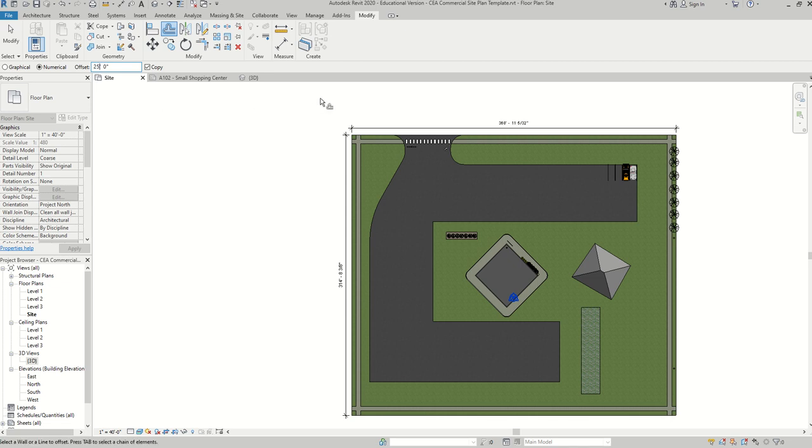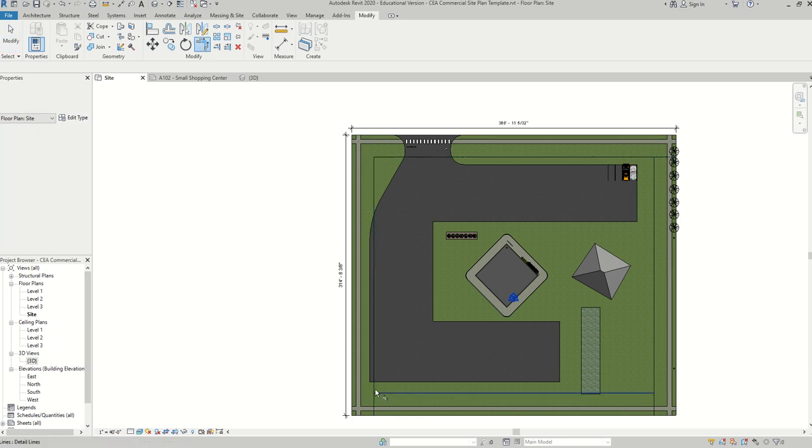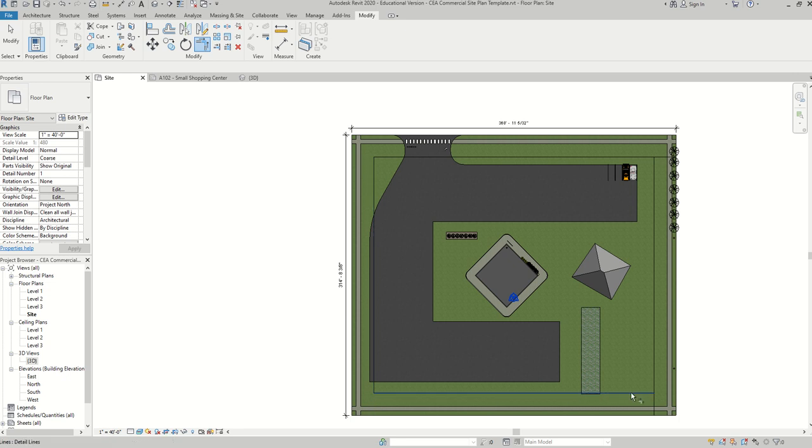I think my site was surrounded by all locals and collectors, and so I'll just do a 25-foot offset for the landscaping buffer from this property line, from this property line, this property line, and this property line. Okay. Now yours might be different because you may have a local over here and a collector or an arterial. And so from here, what I did was I just connected these using this corner tool and made just a little offset boundary here.